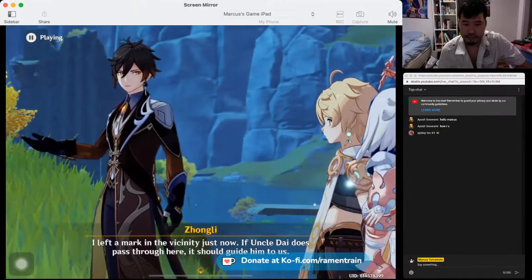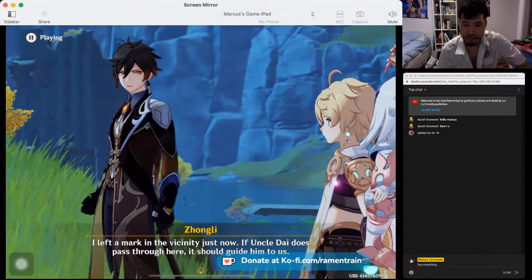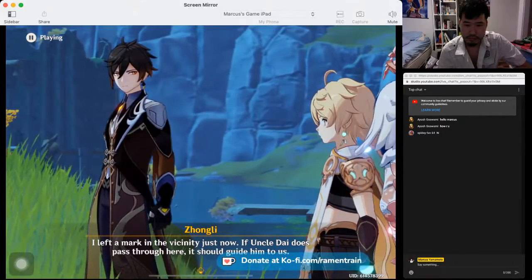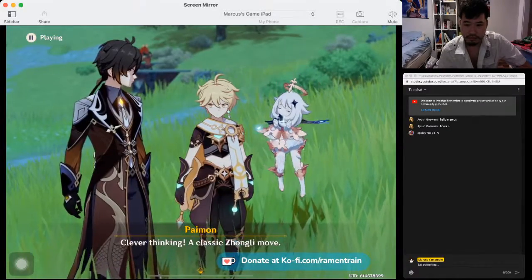I left a mark in the vicinity just now. If Uncle Dai does pass through here, it should guide him to us. Clever thinking. A classic Zhongli move.